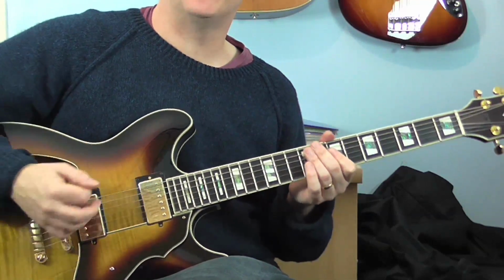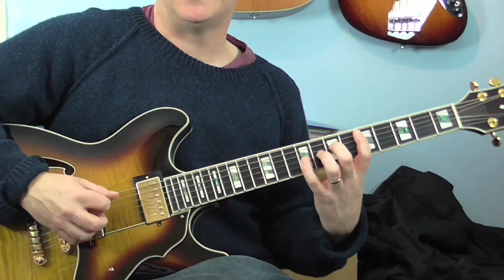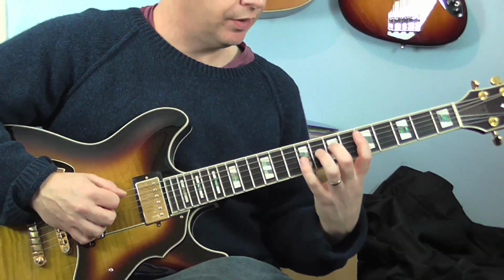It sounds like that on the second. But it's only the bass guitar that's changing. The guitar just keeps playing that D sus2 pattern. So 2 bars of that.